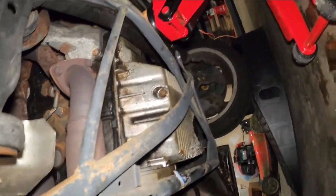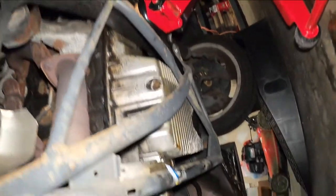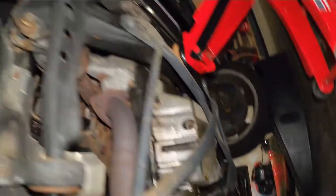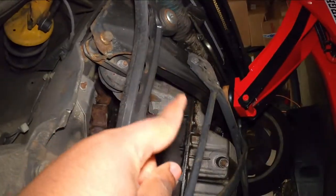Hopefully one of these days I'll have the chance to take the car to the track so I can experience the real difference in terms of handling. This is really for corners — when you take a corner it will make sure the car doesn't slide too much to one side or the other. So it's pretty much removing these bolts and placing it back: 17 millimeter here, and those two over there are 13 millimeters.